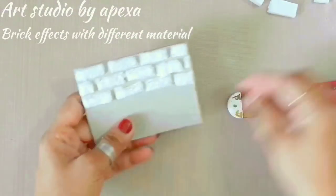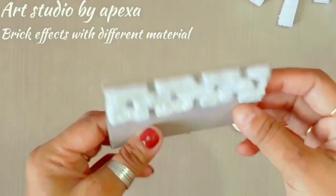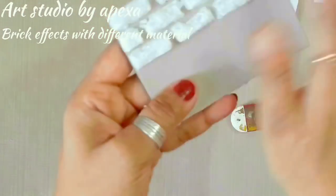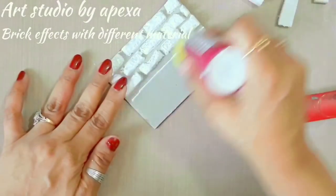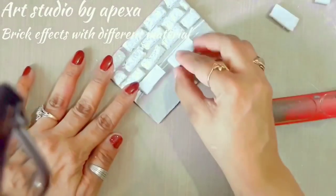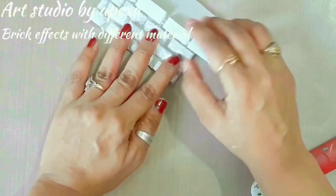Now see, here I have already stitched, but these pieces are very uniform with sharp edges, and see, these are very non-uniform and unequal with rounded edges. So I'll show you how to give this effect. First of all, you have to stick all your thermocol pieces in the form of brick. Now for this you need a heat gun, or you can also use a hair dryer.